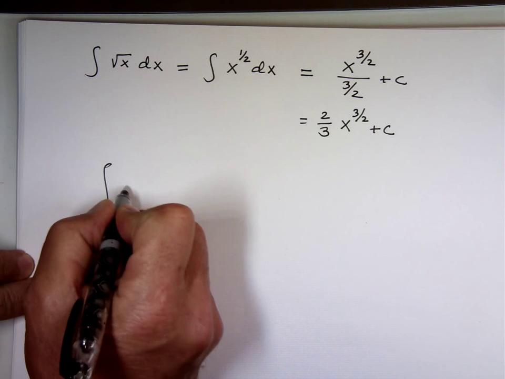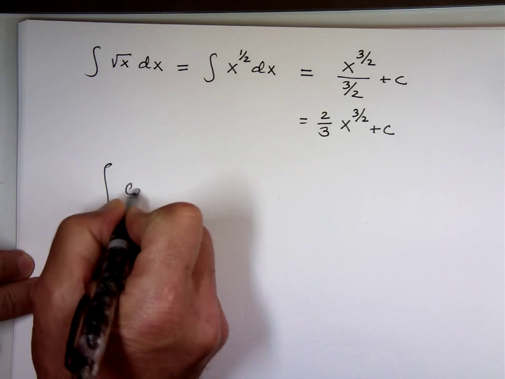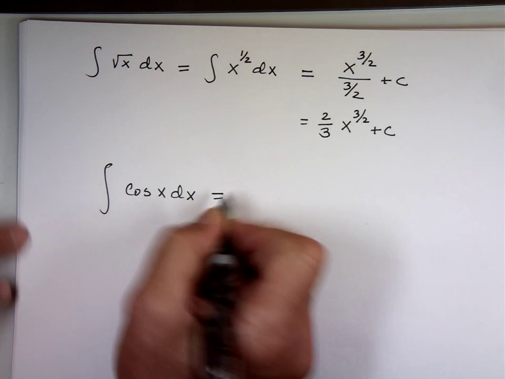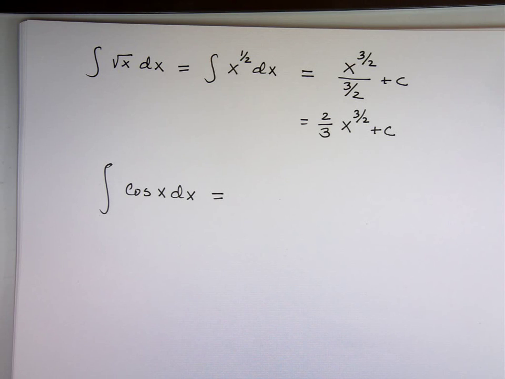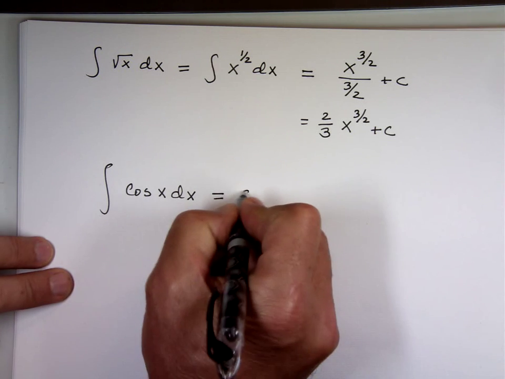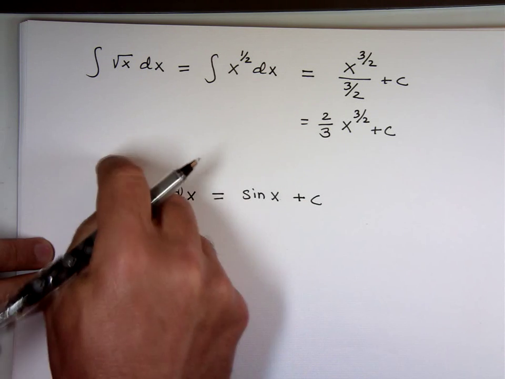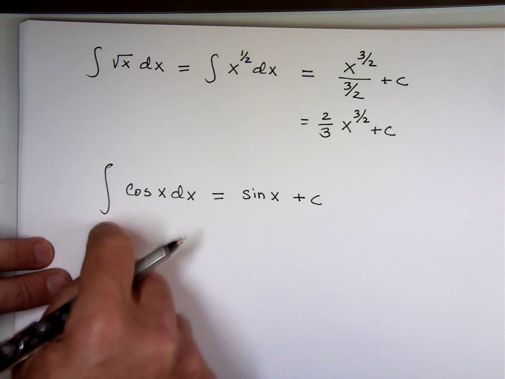What is the integral of cosine x dx? That's why I said memorizing the trig. What function has a derivative cosine x? Who has derivative equal to cosine x? Yep, sine of x. And don't forget to add c. If this is an indefinite integral, there's no numbers, you always want to add the constant.